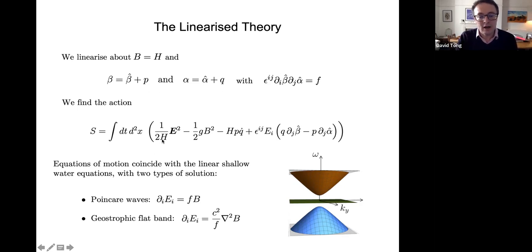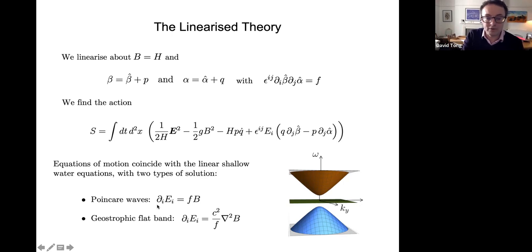So if you plug this in, you get an action which now really is the Maxwell action, E squared minus B squared, when linearized. Then coupled in a rather strange way to these fields P and Q. And you see that P and Q appear with a P Q dot. So P is the momentum conjugate to Q, hence the name. And then the following slightly weird coupling. Okay. So it's an odd action. It's sort of strangely simple, and yet somehow I still have a sense I don't really understand it as well as I should. Nonetheless, it's very easy to write down the equations of motion, solve the equations of motion, and reproduce the waves that we saw before.